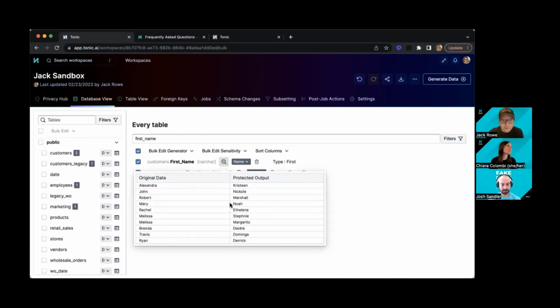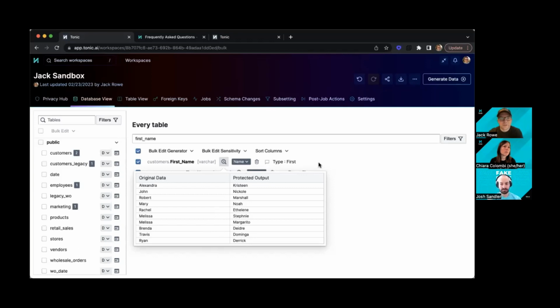But as you may notice down here, we actually have a situation where we have 2 Melissas mapping out to 2 separate outputs. Now, in certain circumstances, that might be exactly what you want to have happen. Names are often an example of that, where you would want different names to map out to different outputs. But just for example here, let's say that this was a unique identifier field, something like a social security number or an email address, anything that you wouldn't want mapping out to different outputs for each input. Say, for example, we have 1,000 social security numbers in the source data. They each appear twice. We wouldn't want there to be 2,000 unique social security numbers in the output data. It's just inherently not going to make as much sense.